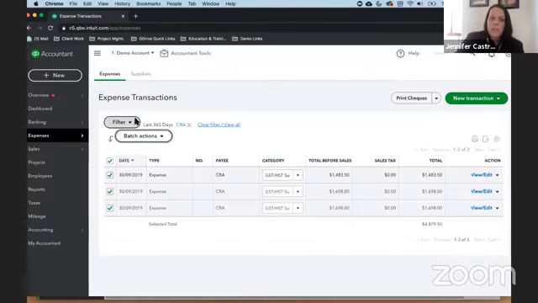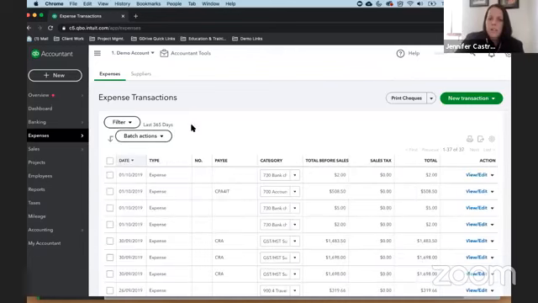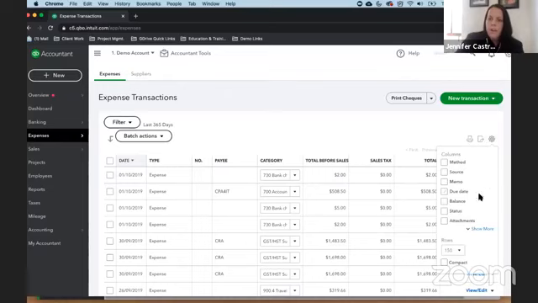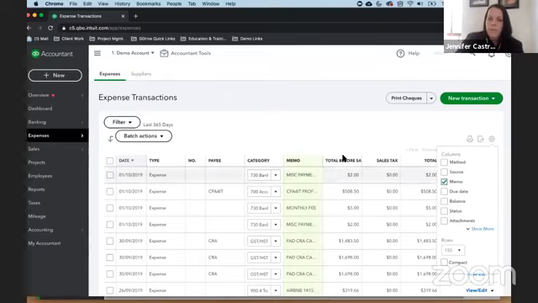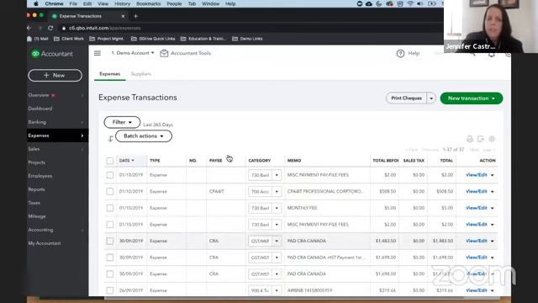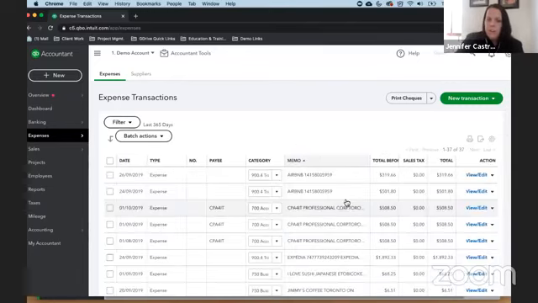So let me just clear the filter. This is a good way to look through, and over here you might want to put in the memo field so you can see what it was. Because a lot of times the payee field might not be filled out, but you can look at the memo field that you could sort. So you could say, well, these Airbnbs were actually reimbursed expenses, they weren't travel, and you could quickly reclassify them.